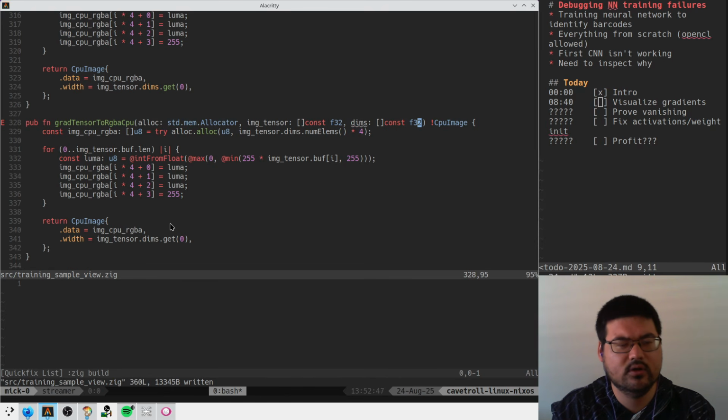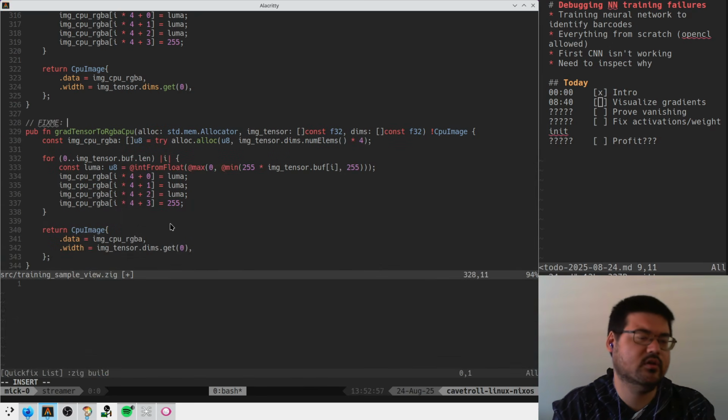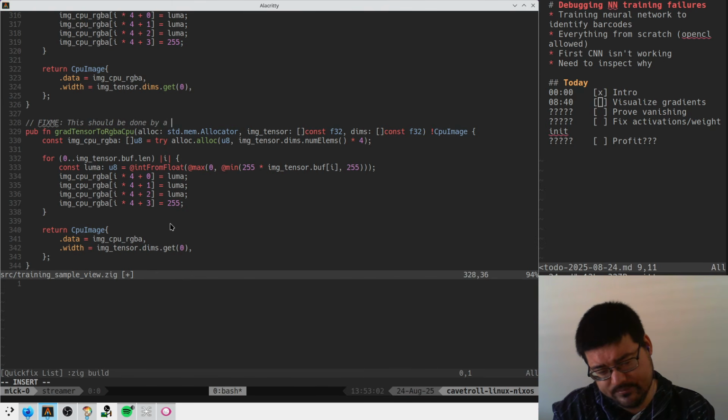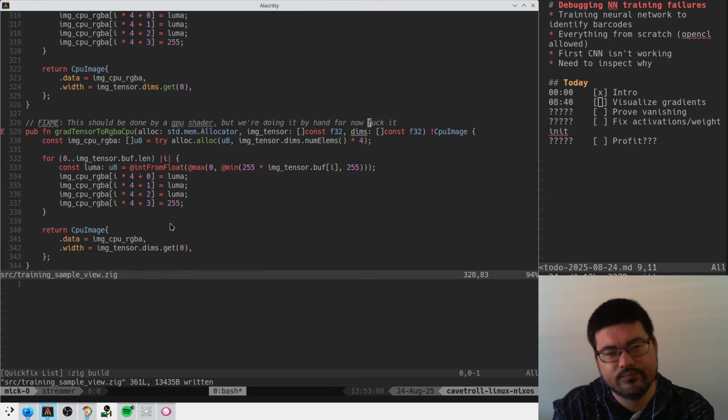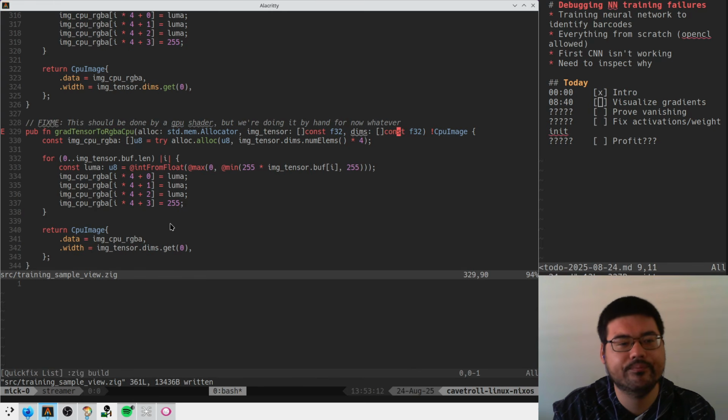Okay. So we're like, give me an RGBA thing. We should be doing this on GPU. But fuck it. This should be done by a GPU shader, but we're doing it by hand for now. Okay.